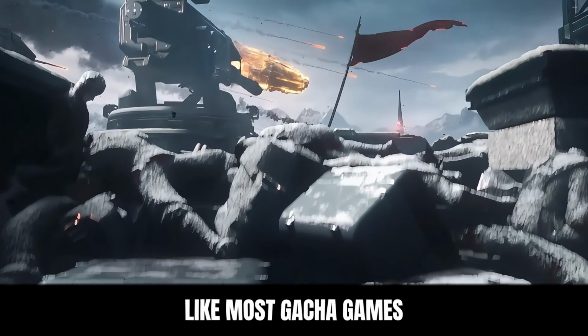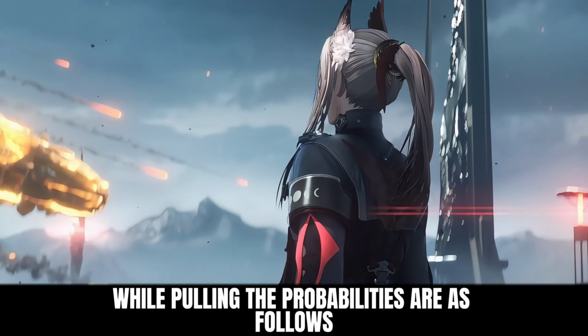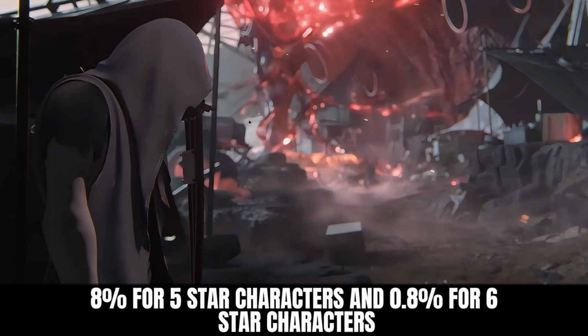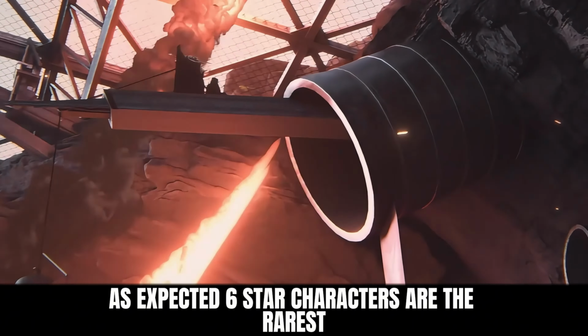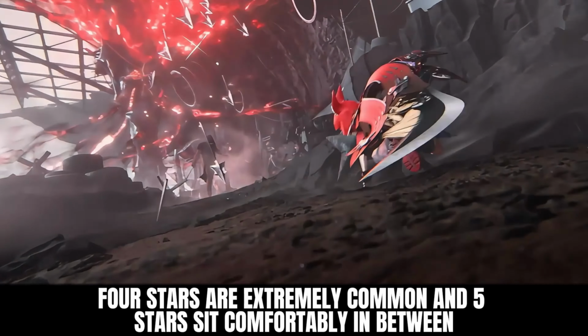Like most gacha games, you obtain characters by pulling on banners. While pulling, the probabilities are as follows: 91% for 4-star characters, 8% for 5-star characters, and 0.8% for 6-star characters. As expected, 6-star characters are the rarest, 4 stars are extremely common, and 5 stars sit comfortably in between.